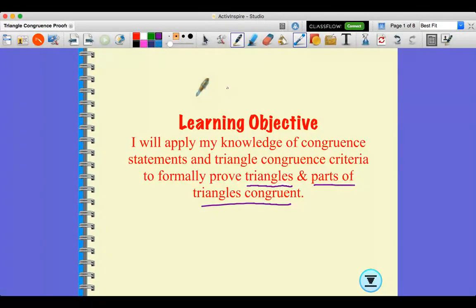So you've spent some time talking about that and how you appropriately mark and talk about it, and maybe some reasons why, if you remember the reflexive property and vertical angles and what happens if you bisect something, what perpendicular means, right? We've done some of this, and you did some in class today or yesterday. To prove triangles congruent, we wrote some formal 2-column proofs. You also had an introduction to how to prove parts of triangles congruent, right? We talked about how, if these two triangles are congruent, then all of their corresponding parts must be congruent. So in this lesson, we're going to practice some more with that and see some more examples.